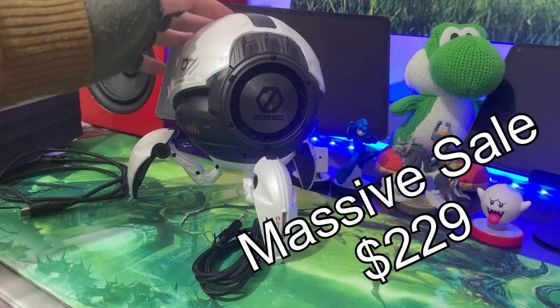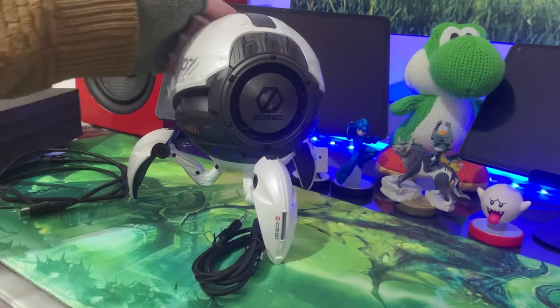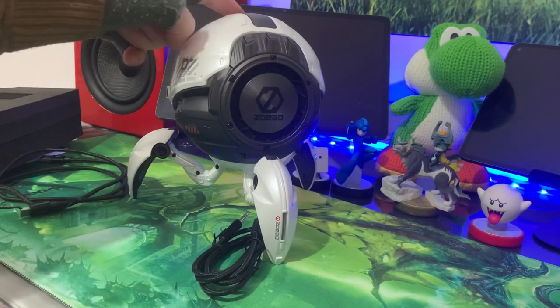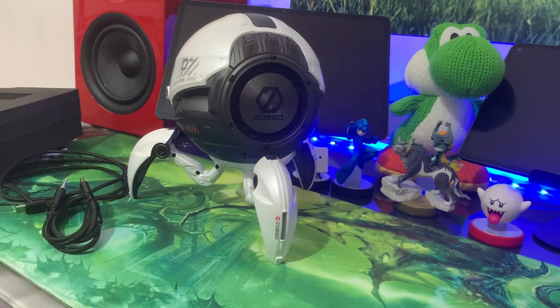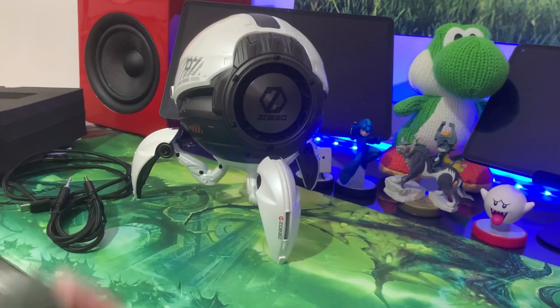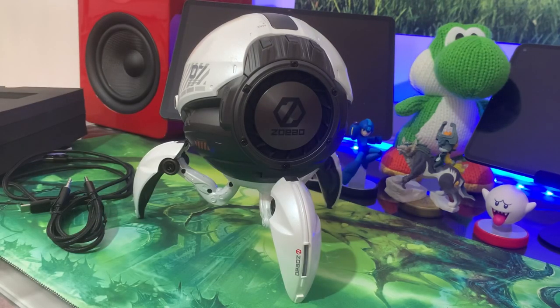Wonder if this is touchscreen, because it says max at the top and minimum at the bottom. So maybe that is touch for volume. We'll see. We'll have to test it out. But yeah, I'd love to know what you think of it, guys. I just think it's absolutely amazing. I will see you in a tick.